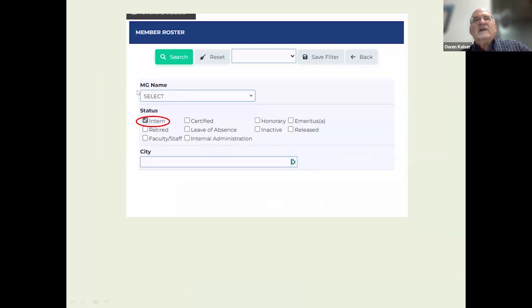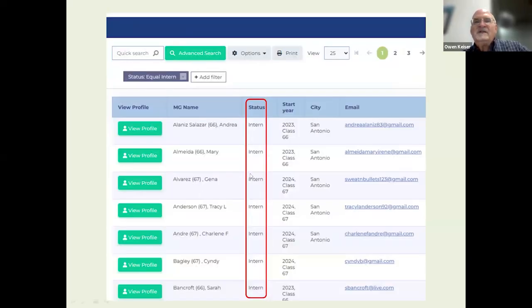Or you can click on MG name, and that will give you a blank bar, and you type the name in, and it will show you people that start with those letters. And then you can select the name. So in this case, I'm doing intern, and then I hit search, and I get a list of all the interns.